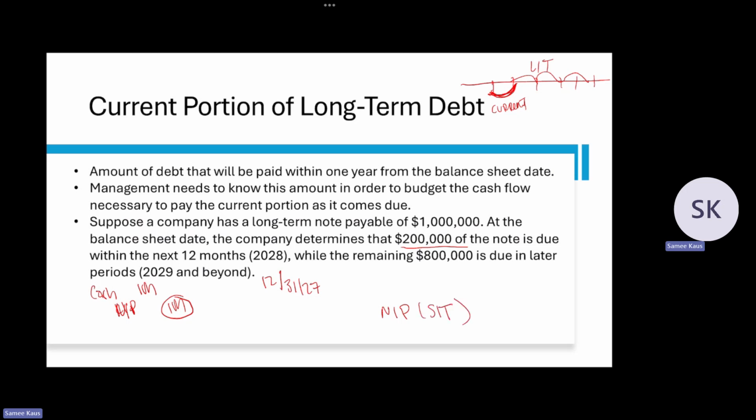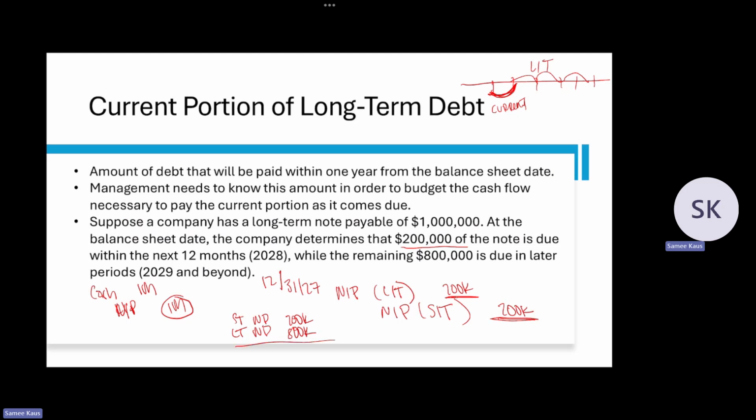I'm increasing my short term liabilities by 200,000. But did I actually increase my total liabilities? Well, no, of course not. All I'm doing is backing out the long term portion for the same 200,000 and saying, now this is going to show up in my current liabilities on my balance sheet, and this is going to be reduced from my long term. So what this is going to look like is I'm going to have a short-term note payable of 200,000. I'm going to have a long-term note payable of 800,000.